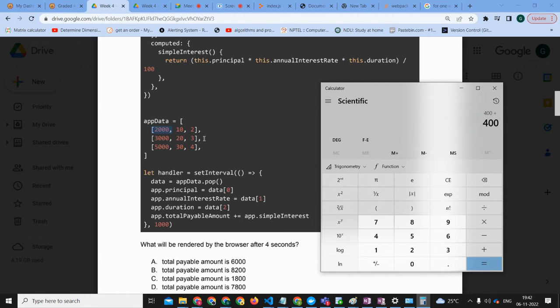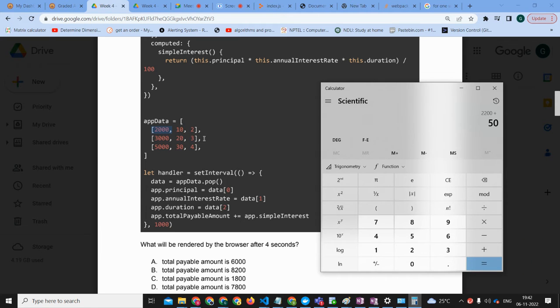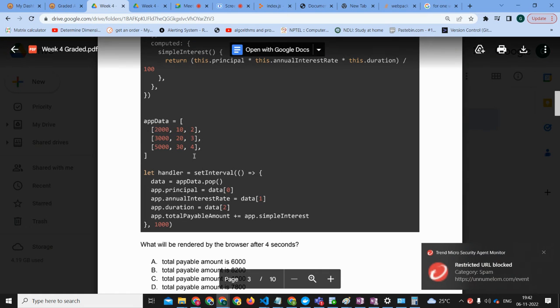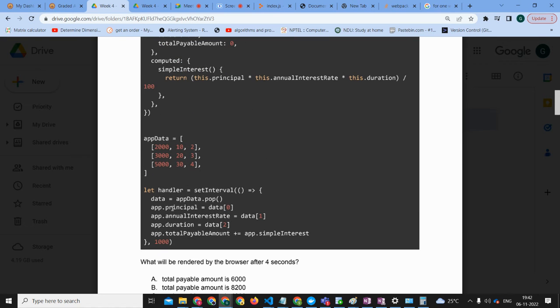First one. Then 30 into 20 into 3, then 50 into 30 into 4. Yeah, B. So the answer is 8200.